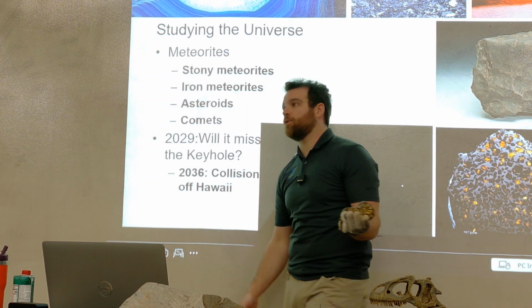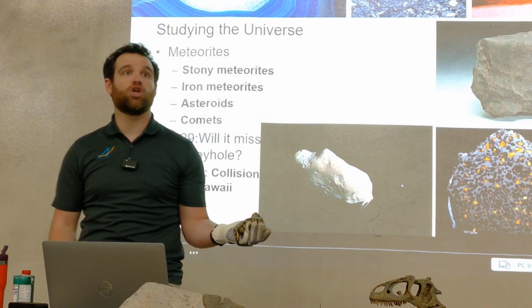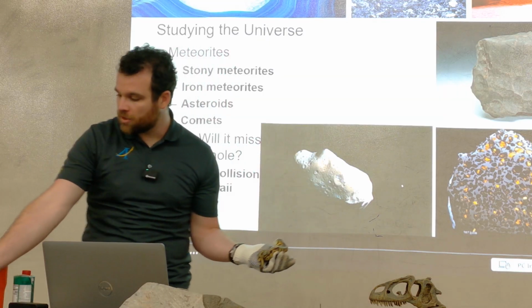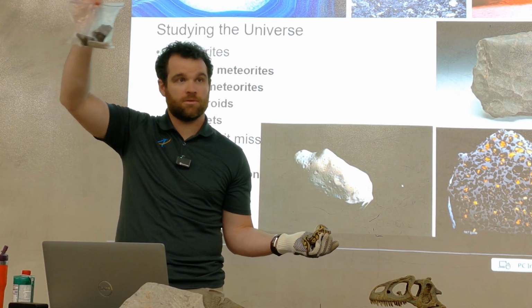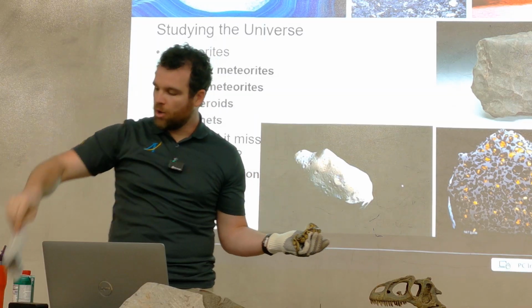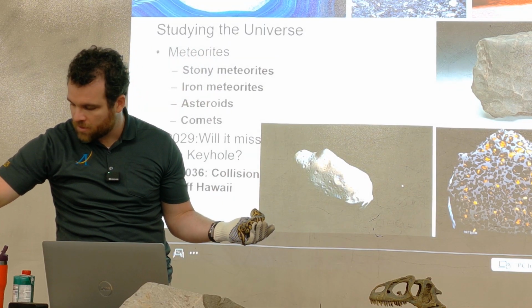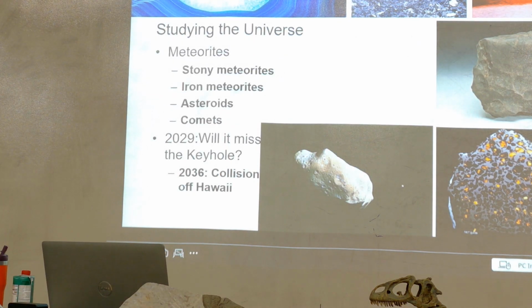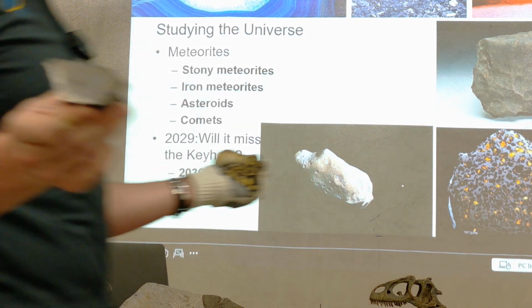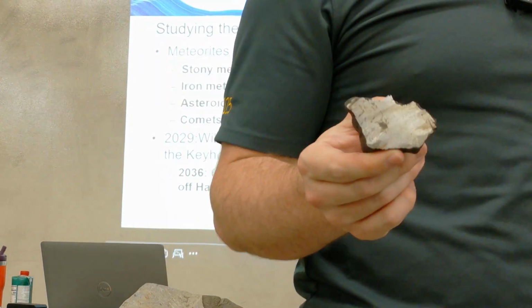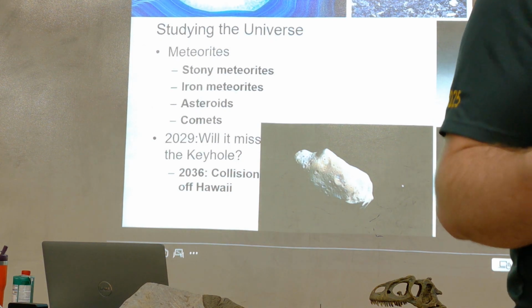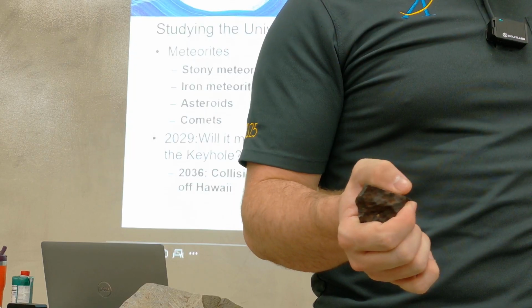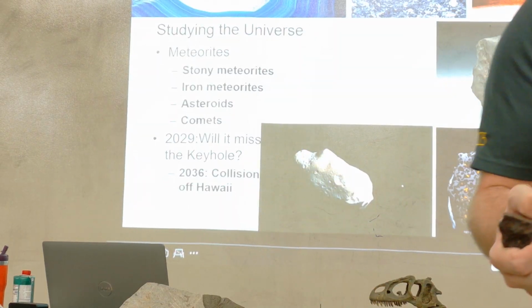Now, meteorites will either be chondrites, which means that they are made out of stone, okay, so rock, or iron meteorites, which is what the Odessa meteorite is made out of, right? I remember I passed around this earlier, okay? This is the Odessa meteorite. I'll put it in front of the camera again for the benefit of my online students, just so we don't forget what that looks like here. Look at that. Pure metal. This is mostly iron and nickel with a few other trace elements in there. There's a little bit of uranium, a little bit of selenium, a little bit of yttrium, a little bit of all that stuff, right? But yeah, mostly iron and nickel, just like the core of our planet.